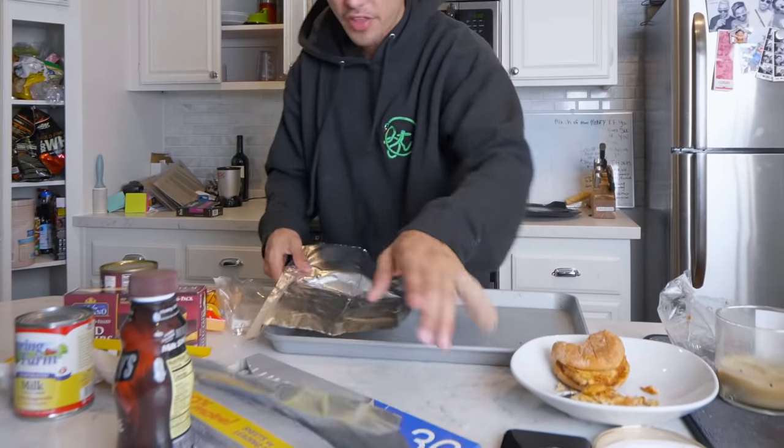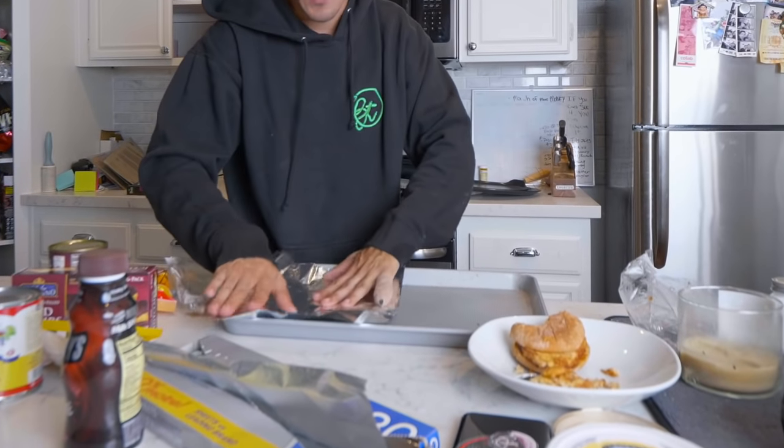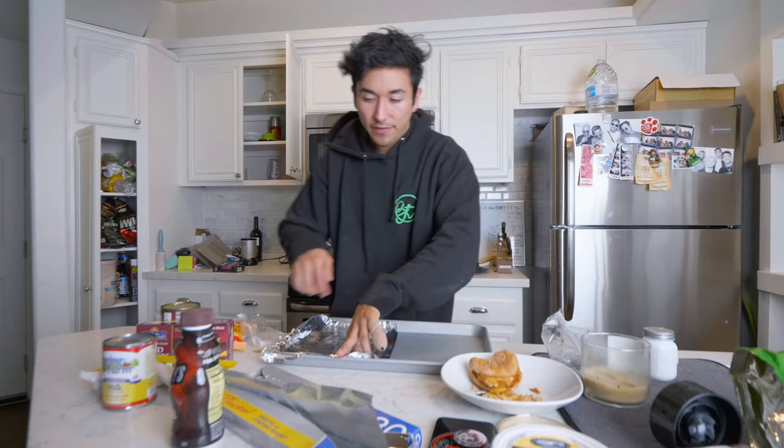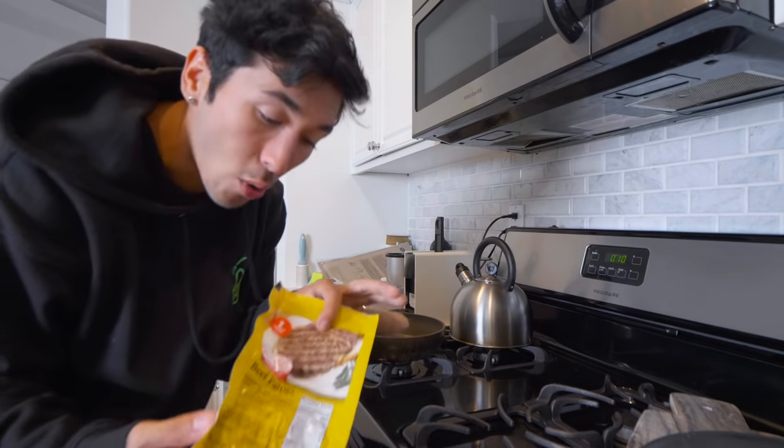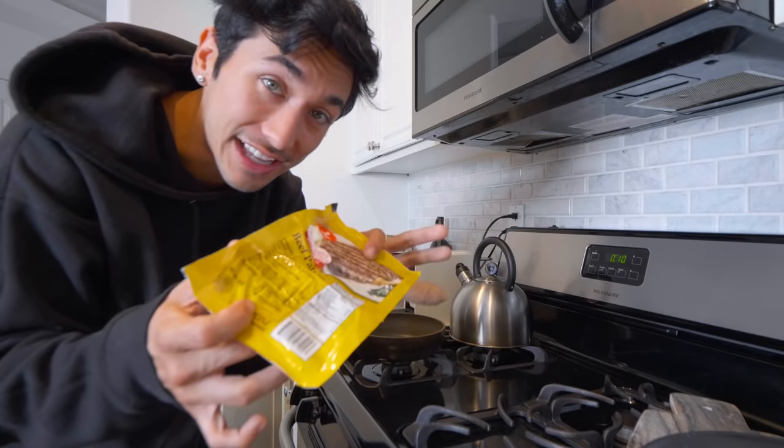Life hack: if you ever cook food, don't just put food down on the plate because then it sticks and you have a mess to clean up. Always use foil paper because you can just throw it away after — it makes everyone's life a lot easier. If you get this whole bag for a dollar, I don't see why we wouldn't be eating fries every day. I also picked up these beef patties for 50 cents, so don't ever tell me you're going hungry — the Dollar Tree has everything.